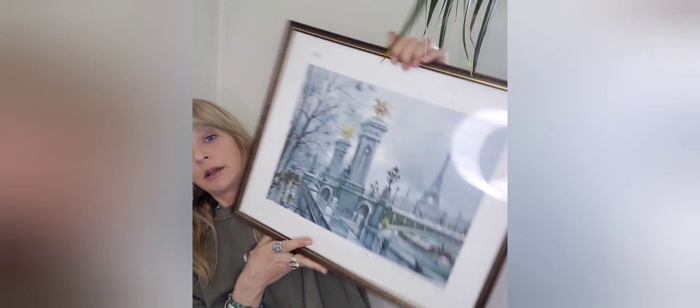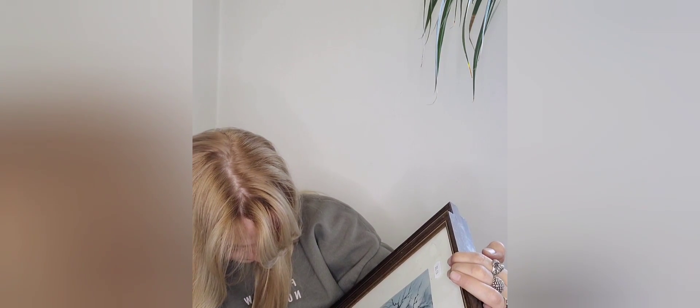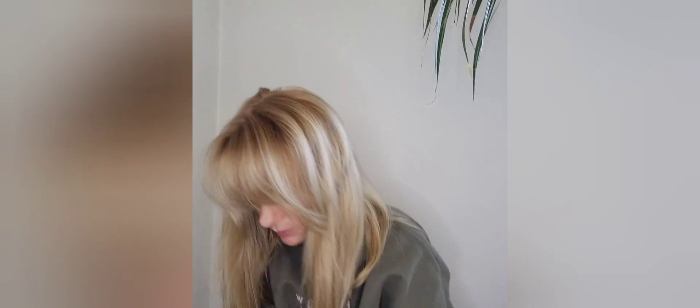At the same charity shop we got these — I think they're called Daden melamine salt and pepper, and they're like old new stock, never been opened. Also at the same charity shop I got these prints for £2 each. I found two in the shop and then found a third one at the till, so I grabbed all three. £2 each, so £6 for the three. They're all in pretty good condition, the frames are fine. They're prints from the 70s, made in France — 1972, 1976 and I think 1971. I could maybe get £35 to £40 for the three.